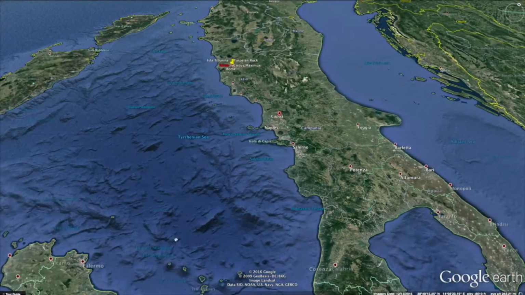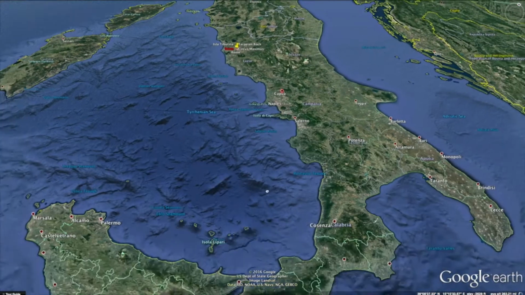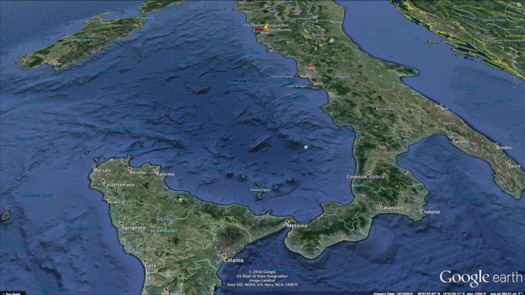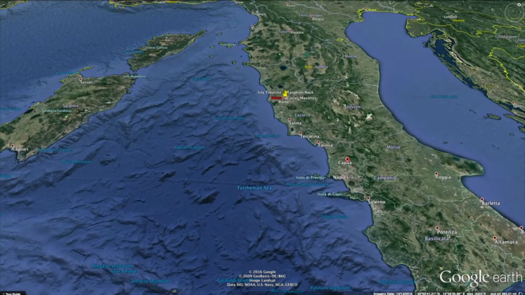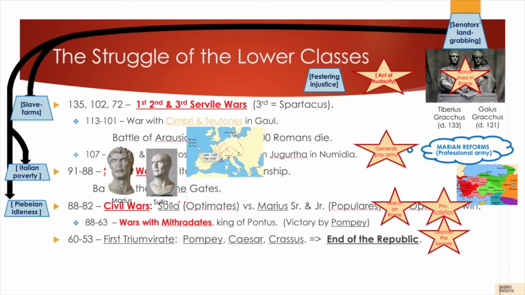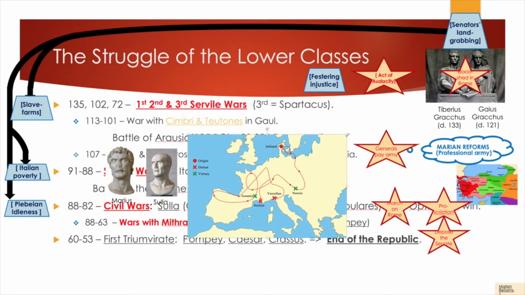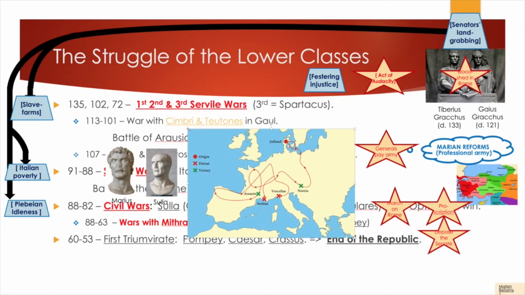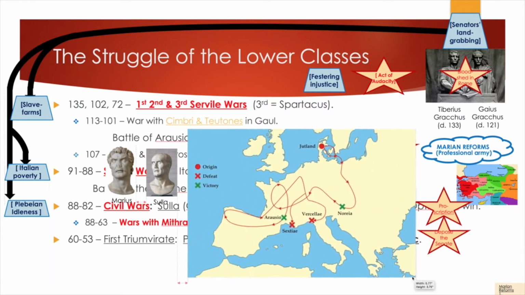Nevertheless, the three Servile Wars were a sign of the grave injustices that were creating problems now in the Italian peninsula. Now, a few popcorn rebellions popped up in the meantime, and these too showed the ineffectiveness of the Republic in responding to an emergency. The first such popcorn rebellion was the Cimbri and Teutones, who were a warring tribe coming out of Scandinavia and the Jutland Peninsula, and who for several years ran rampant over Europe, both in non-Roman Europe up in Gaul and in Roman Europe down in Spain.